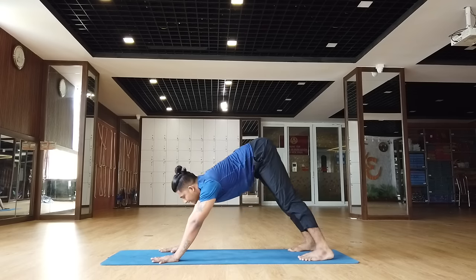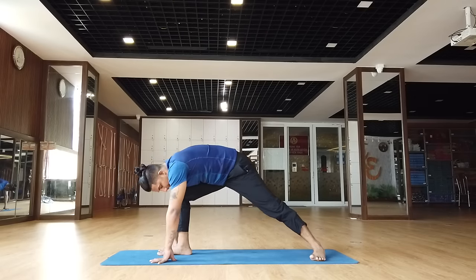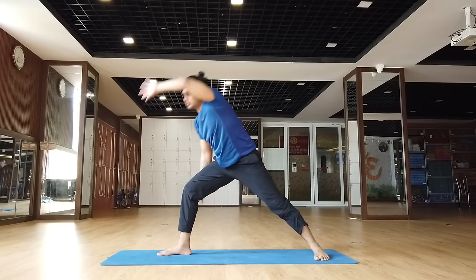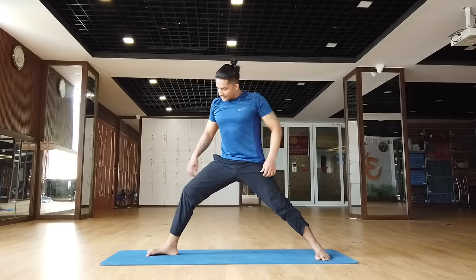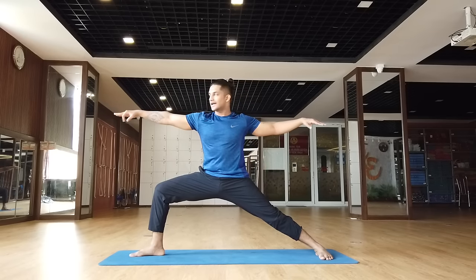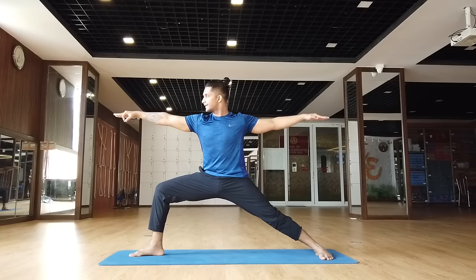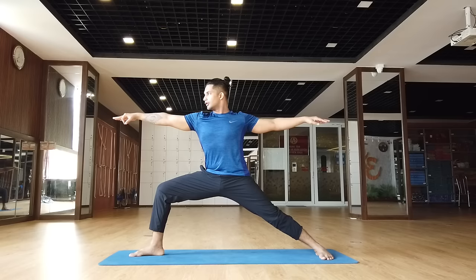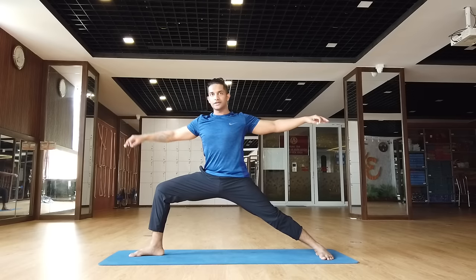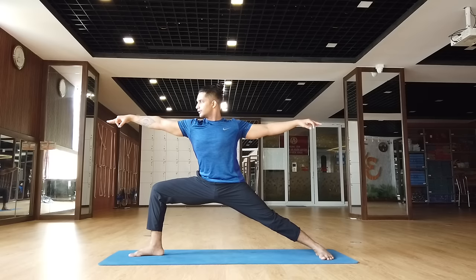Two, and when I say inhale, take your right leg forward here and left leg back here, we do warrior two. Inhale. Now bend your right leg 90 degrees, and left leg will be straight. Look into the right hand and hold here. Take your core inside, squeeze your hip for six. Come on, five, be careful with the knee. Four, three.